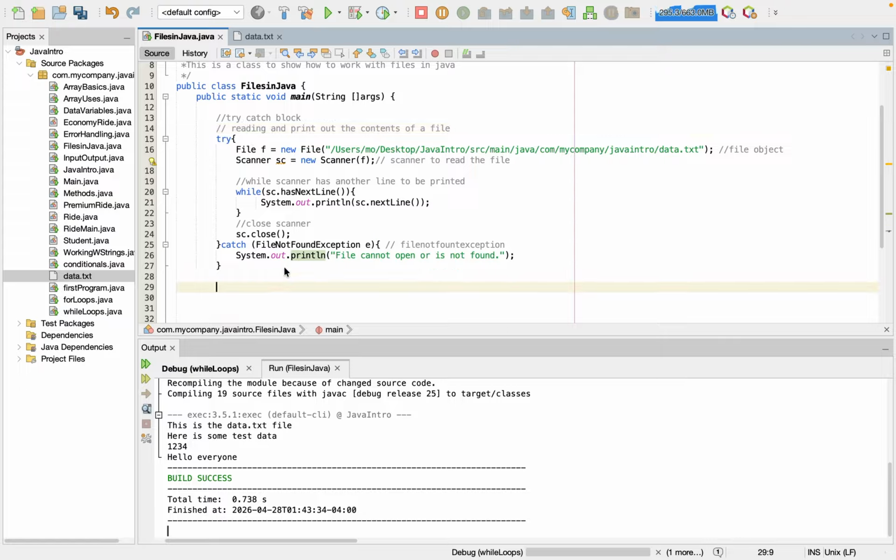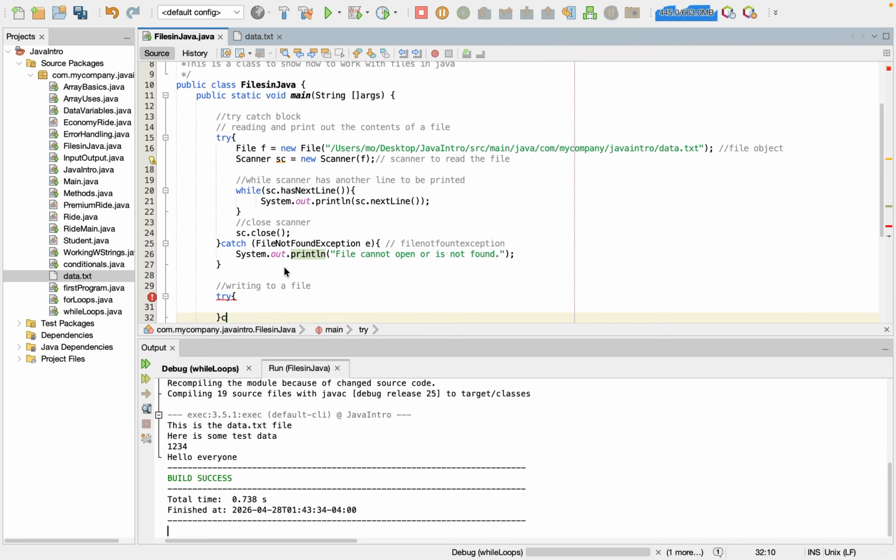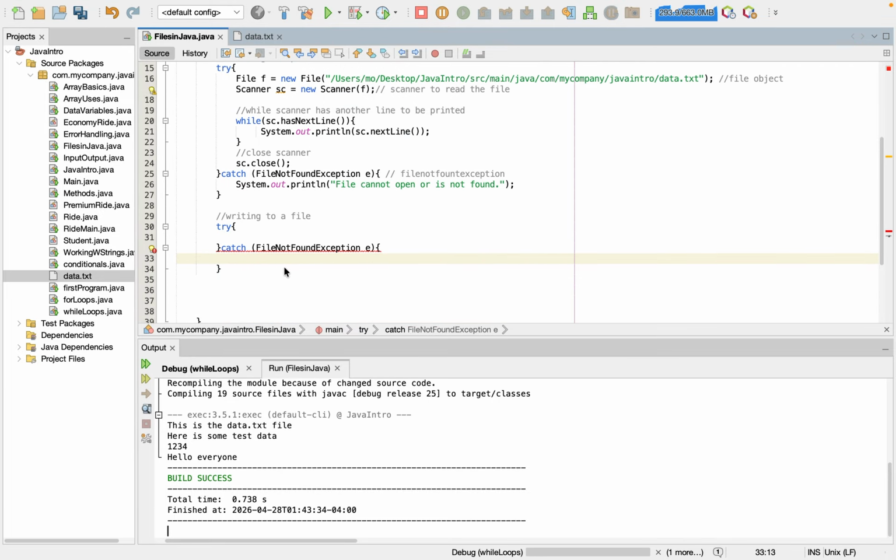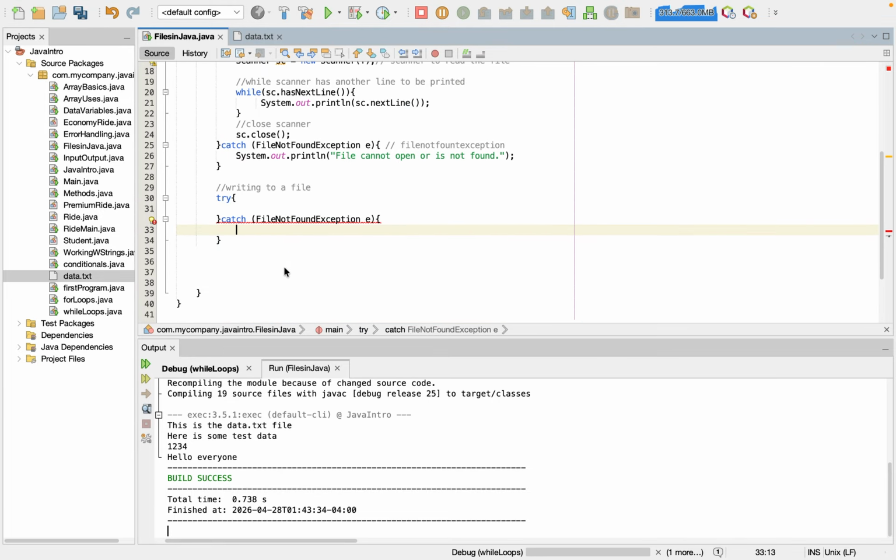Then our next one, we're going to say writing to a file, and we're going to do our try, and we're going to do our catch. In this example, we'll do FileNotFoundException e, like that.